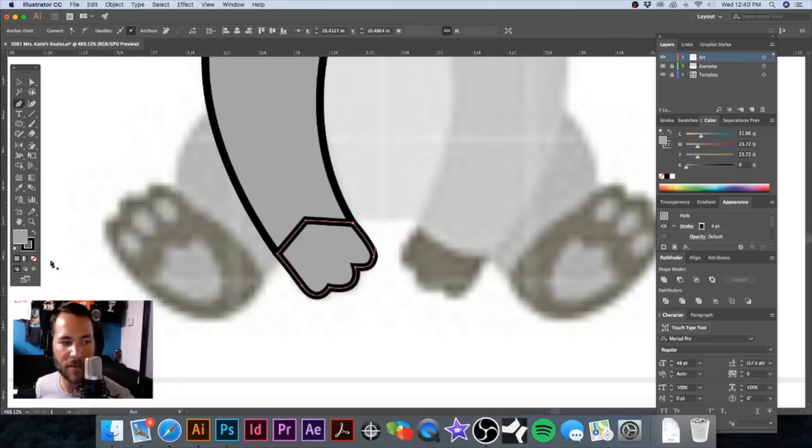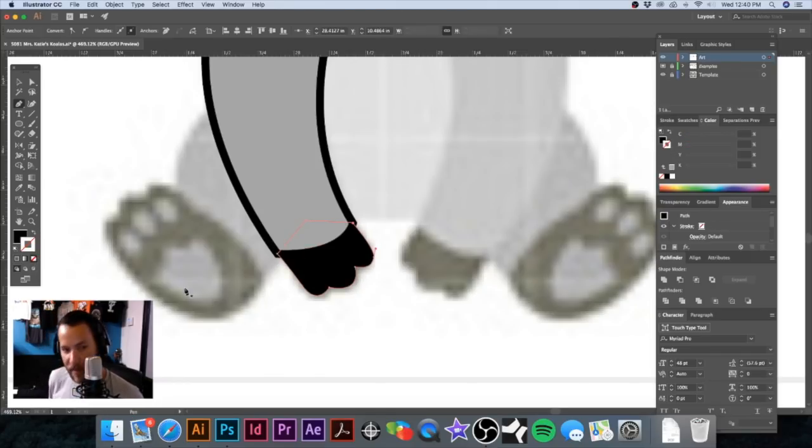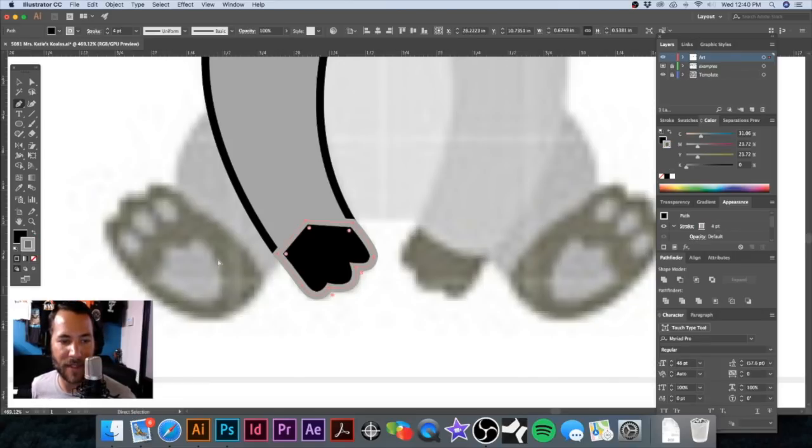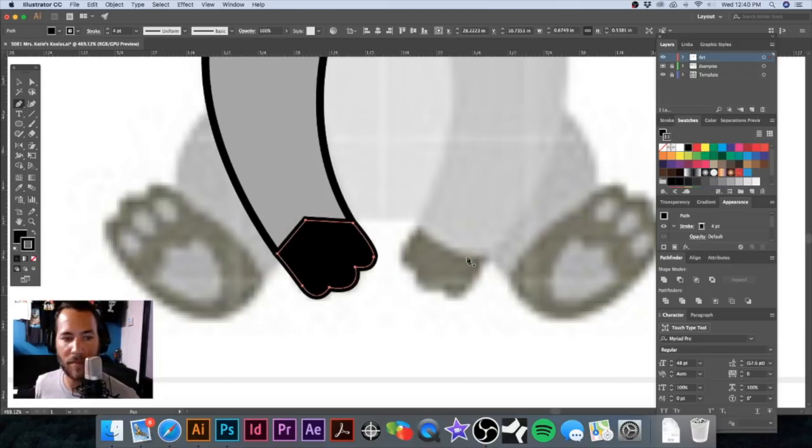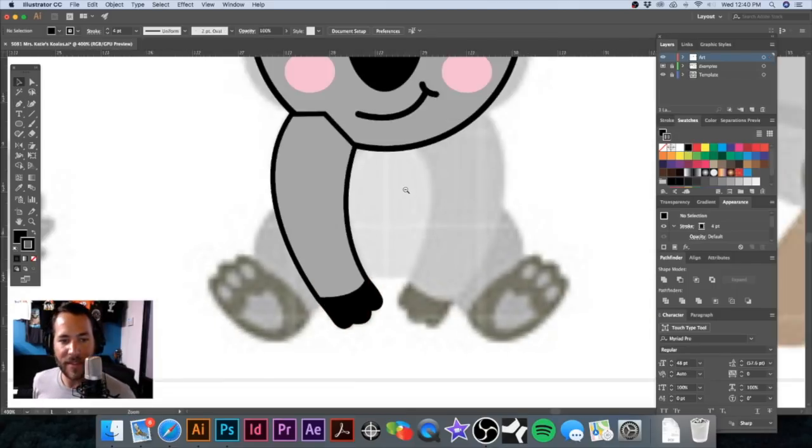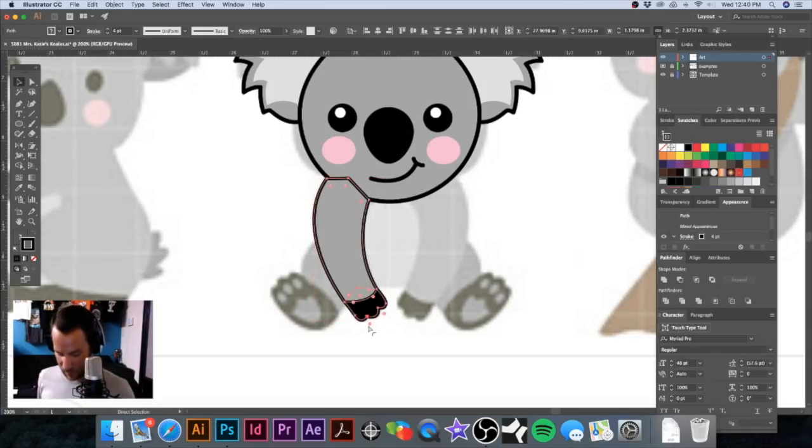I'm going to flop this around. Send that to the back. Actually, even back up a step. I'm just going to make that stroke black. Send it to the back like so. Select both. Group them.